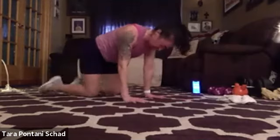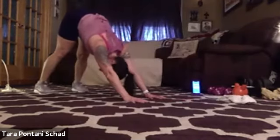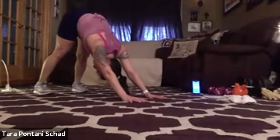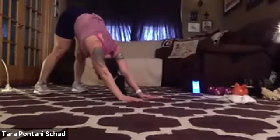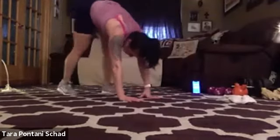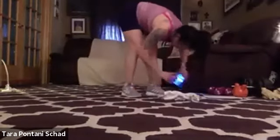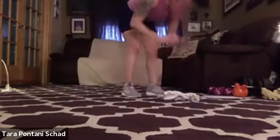Come up to all fours, curl those toes under. Press those heels into the ground, your booty goes to the ceiling. Find that length in your spine. Oh gosh, feel that posterior chain light up. Walk your feet to your hands and slowly, slowly roll up. Roll it up, roll it up, roll it up.